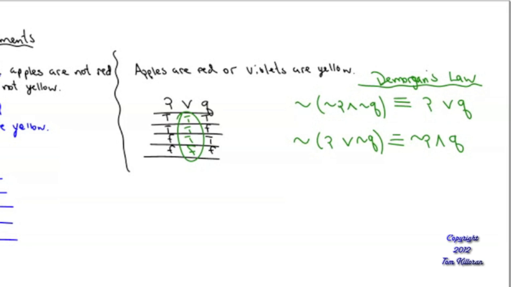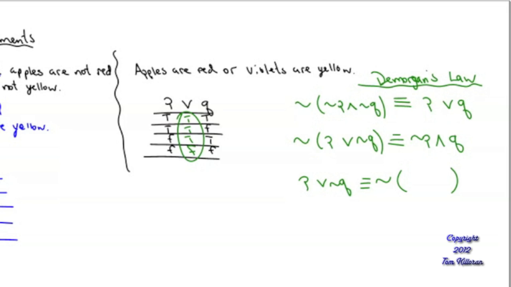If it didn't have a not in the beginning, it's going to have a not in the end. If it had a not in the beginning, it's going to lose it. One side has a parenthesis with a negation on it, the other side doesn't. So if I start off with P or not Q, and I'm looking for a De Morgan's law equivalent, the left-hand side doesn't have parentheses, so the right-hand side has to have parentheses with a tilde in front, automatically.